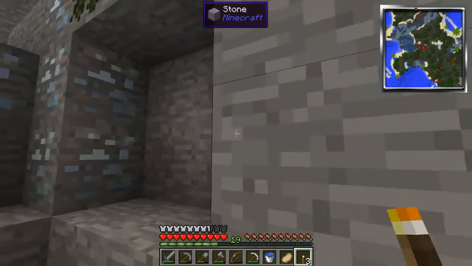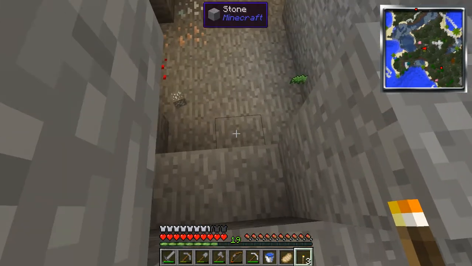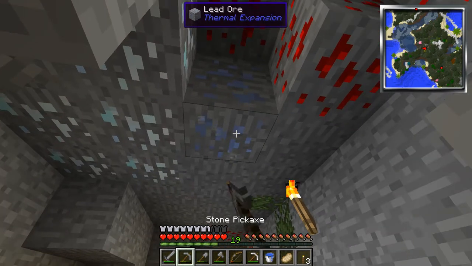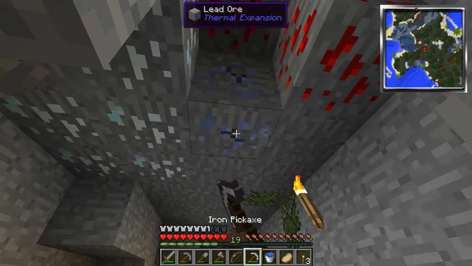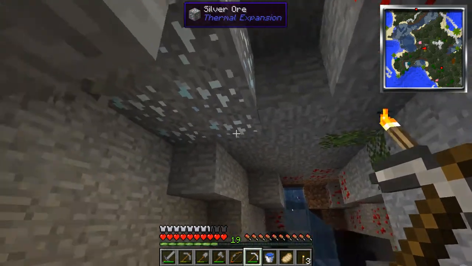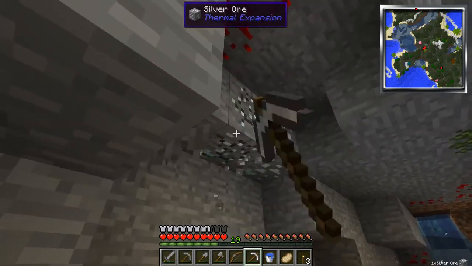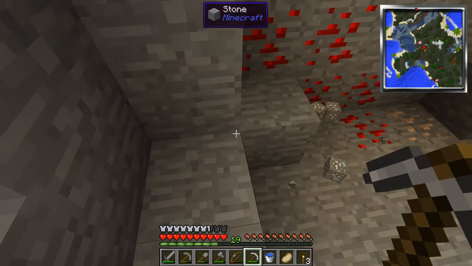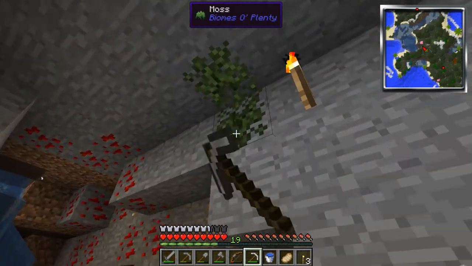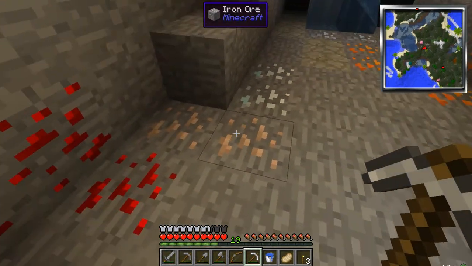I hear something walking around. That makes me uncomfortable. There's some lead. Lead is also quite useful. It is awfully quiet down here. It makes me nervous.